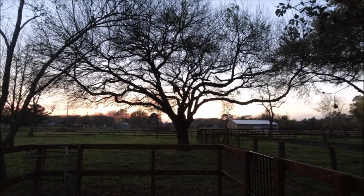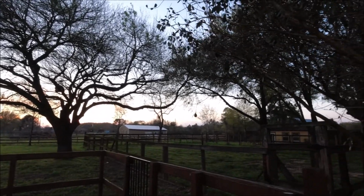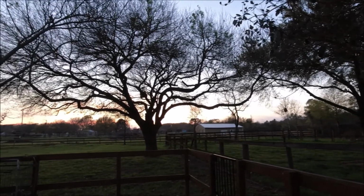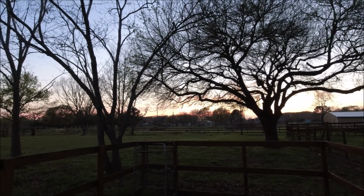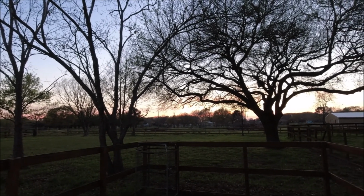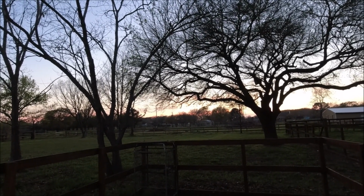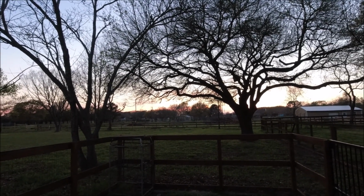It's a beautiful sunset, but I don't think the camera's capturing the features. Yeah, not a bad place. Country living. Everybody in this subdivision has at least 3 acres. At least. The smallest property here is 3 acres. This is 3 acres on this property.